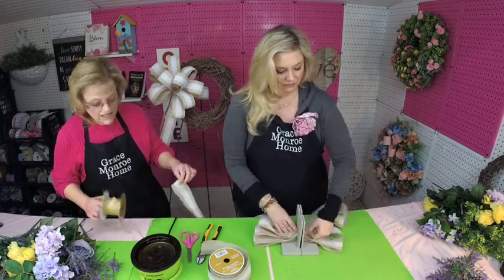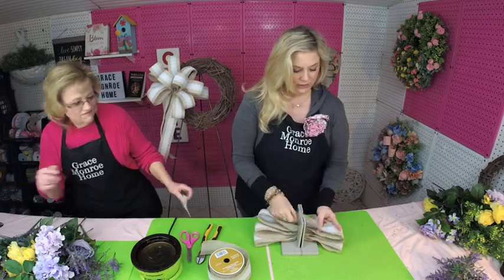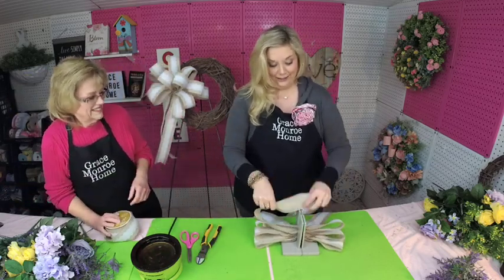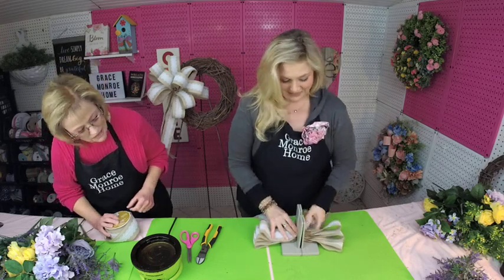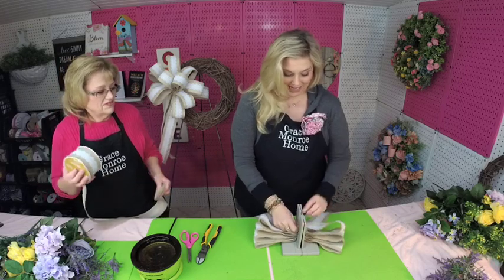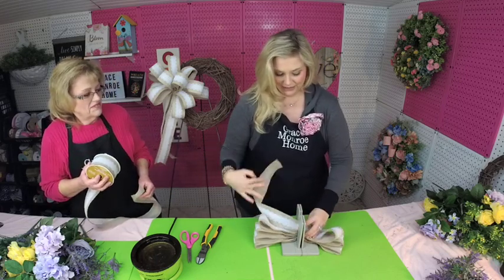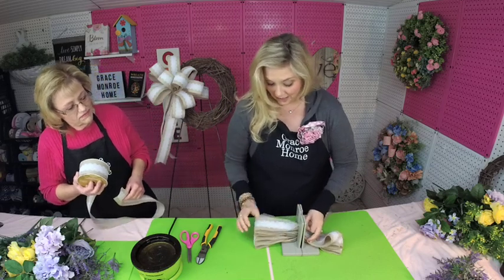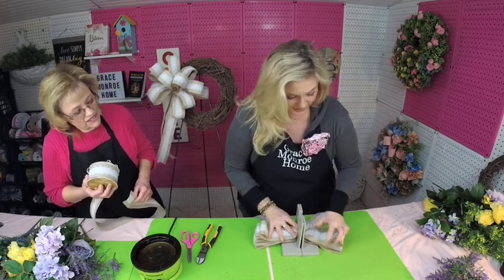Oops, that's going to be the last of that roll. Twist and loop. Alright, that's why I had an extra one, because I was afraid that we did not have enough on that. Okay. So what I do here, let's see, I may have enough. Yes, look at that, guys. Perfect.